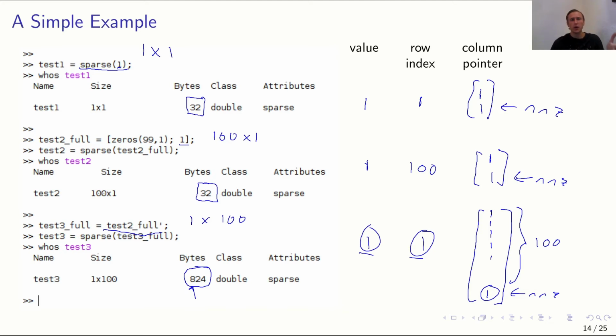Now, of course, in practice, you'll not be working with sparse vectors. Usually you'll be working with sparse matrices instead. So this problem will not be as big, but it's always useful to keep in mind that Matlab stores its arrays in this compressed sparse column format. And that means that it prefers very large skinny matrices, so with few columns but many rows, over fat matrices with lots of columns and few rows. So that's always important to keep in mind, especially when working with sparse matrices.